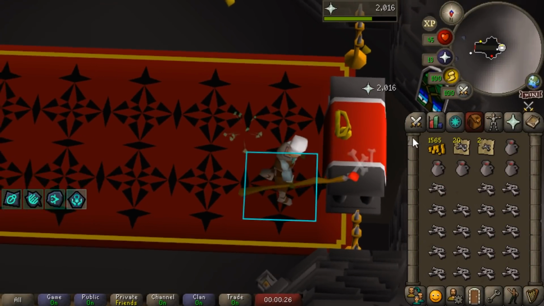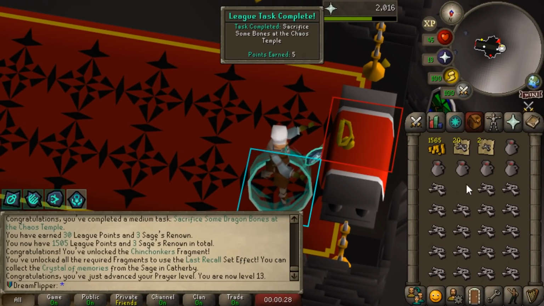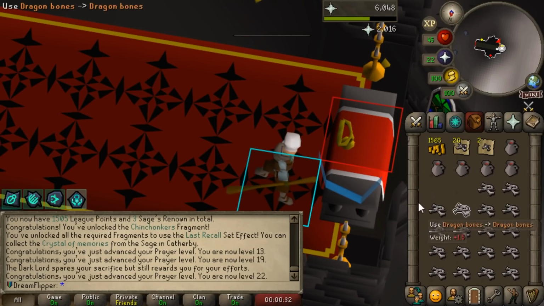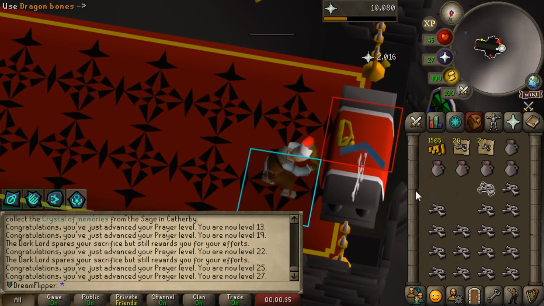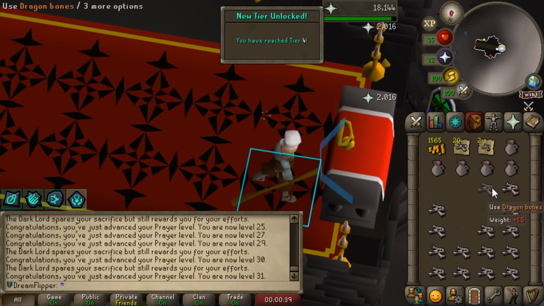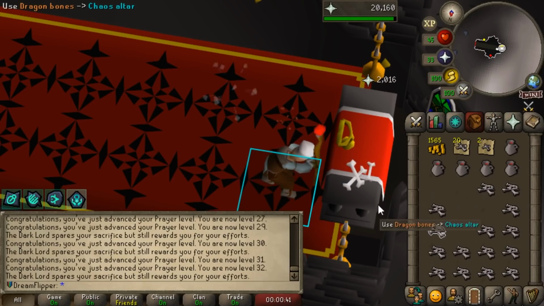Okay, so we're finally here at the Chaos Wilderness Altar, and I think we're going to complete a lot of tasks here all at once. Look how many levels you get from the first couple of bones. So from that, we just hit tier 4, which we're going to explain in a minute because I think we have a bombardment of messages coming through right now.